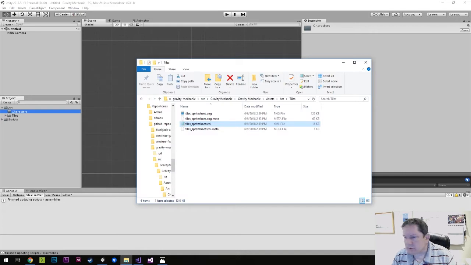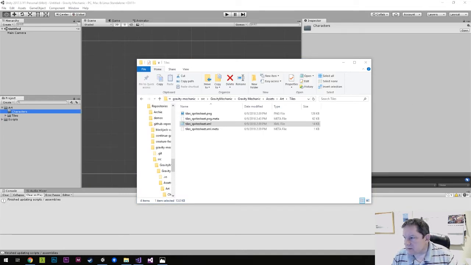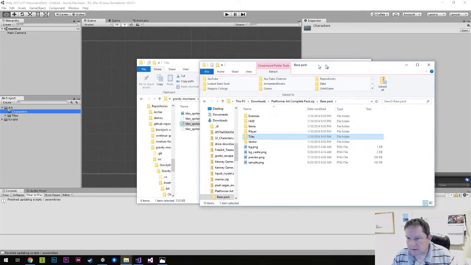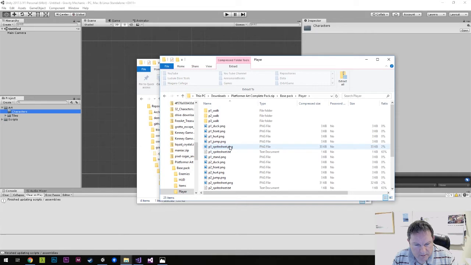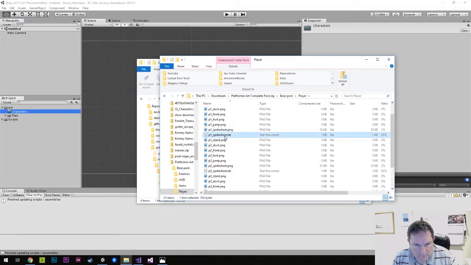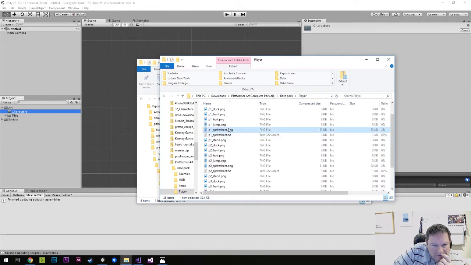So let us bring in the tiles base pack, and then we want player, and then there should be a player sprite sheet, and does it have a p1 sprite sheet.txt? Oh, that's not any good. It would be nice if that was in an XML format, but clearly it is not.